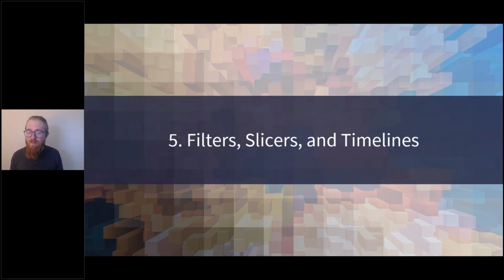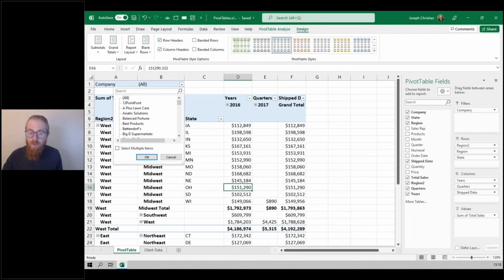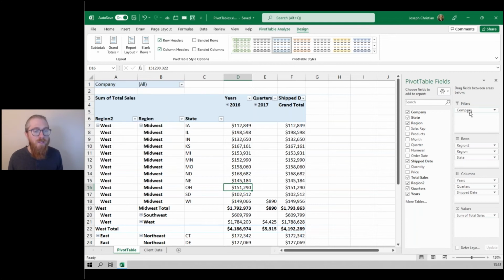Our last tip is working with filters. Filters, slicers, and timelines. Now, you might already be aware of the basic filters available in a pivot table. For instance, let's say I want to filter down by company, but I don't have company name in here as a column. So I can come over to my fields and I can drag company into the filters group, right? I can grab company and drag it right into filters, and I get that extra company filter above my pivot table. So it gives me that extra filter, and you can do a bunch of those, right?